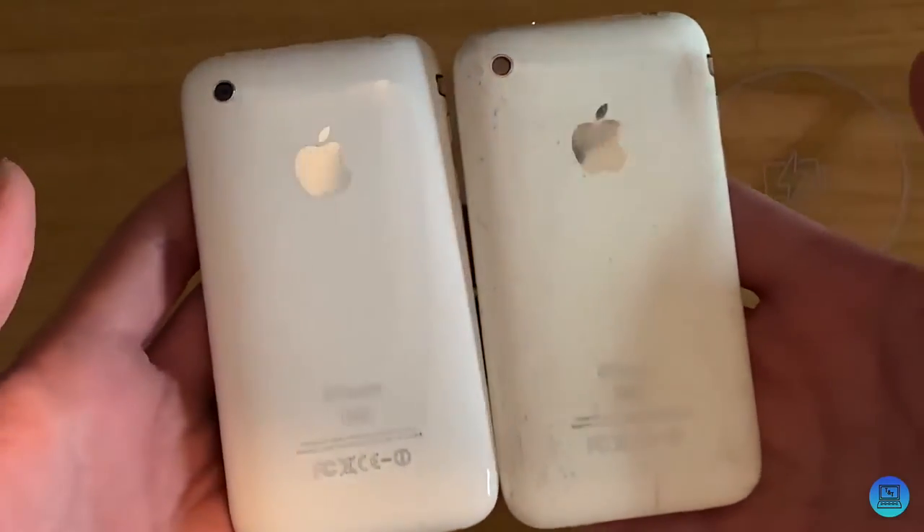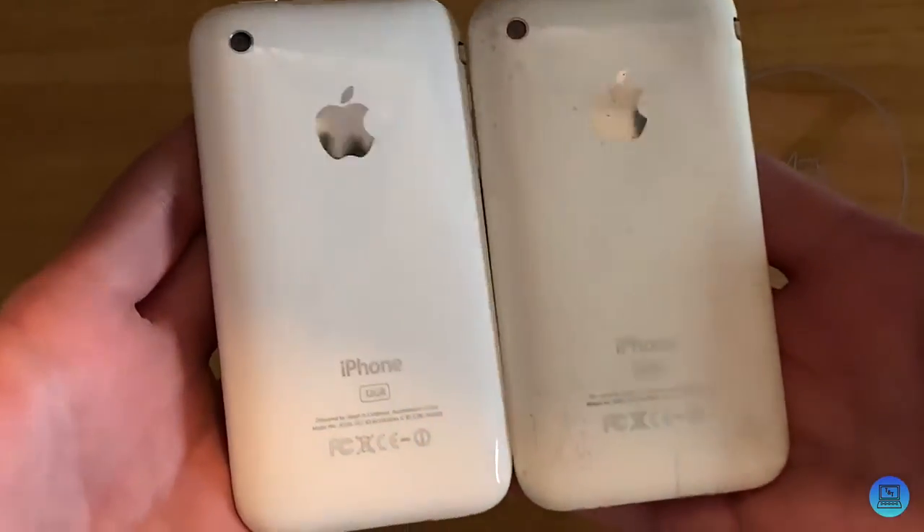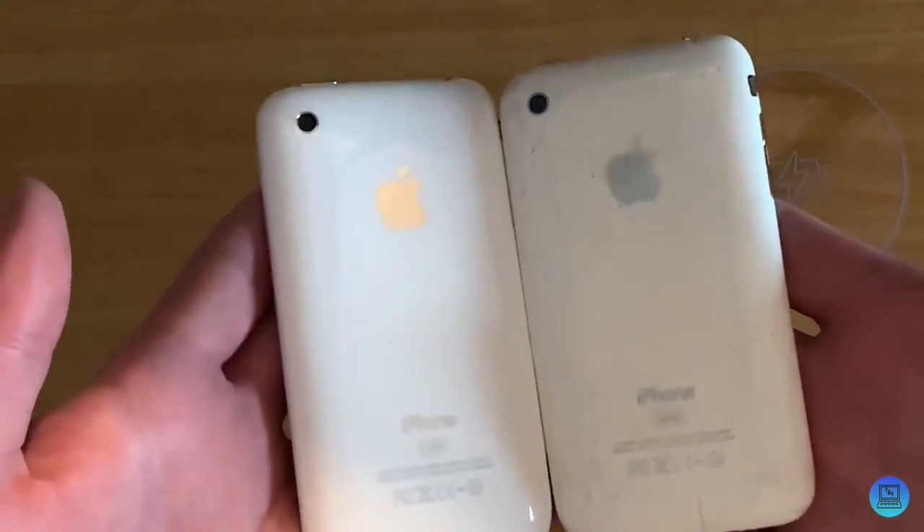Next up, the 3GS. The 3GS is in working condition — works fine, doesn't look too good. Screen's fine-ish, couple scratches. It is a 13-year-old phone, so I'm not too bent out of shape. But the back, even on camera right here, that's not good — especially when I have this white one next to it. Look at that! As far as functionality goes, works fine, running iOS 5.1.1, not attached to an iCloud. Super pumped about this one — it's a 16-gig white. I think I might customize this one a little bit. Do stay tuned to the channel, because I do have a video where I make my own custom 5S.